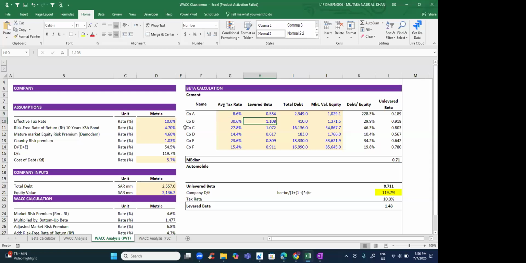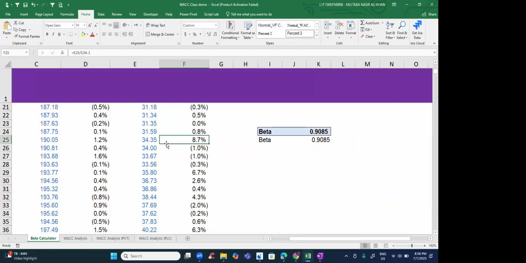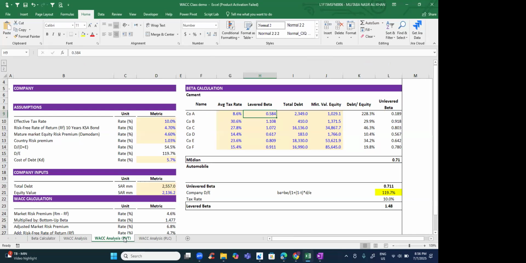Okay. This is the levered beta. So how to find the betas of these companies? You can find it from Bloomberg, from Google or Yahoo Finance, or from different websites. Plus, you can also calculate these betas using the same approach which I have explained earlier. Levered beta is geared beta or equity beta. In books, you have studied it as beta equity.